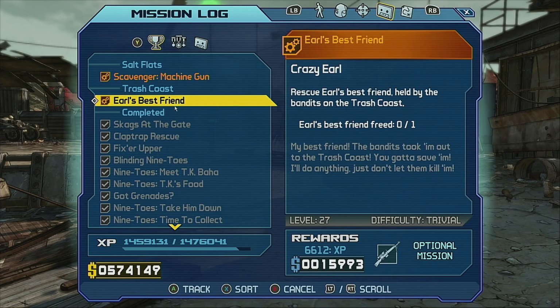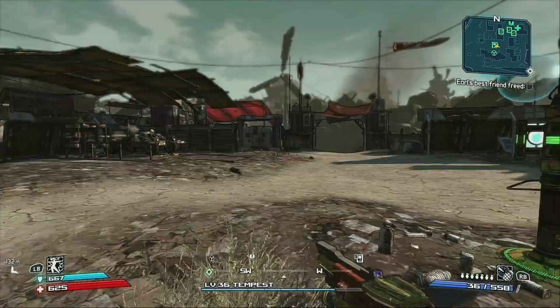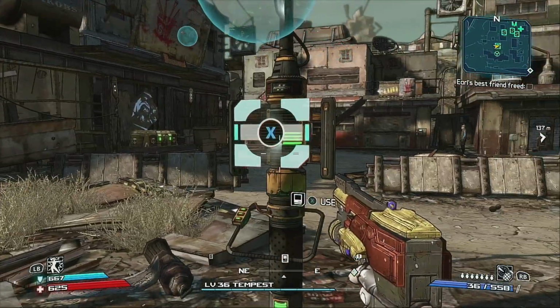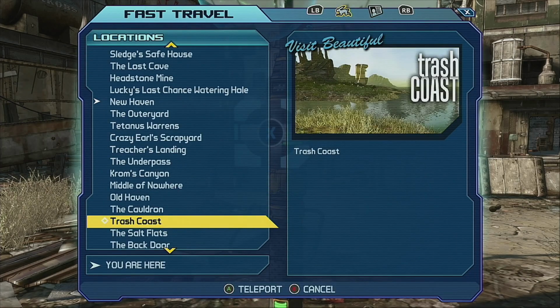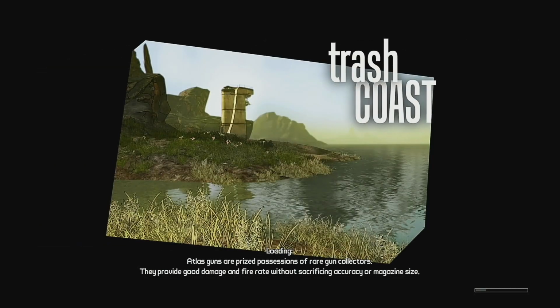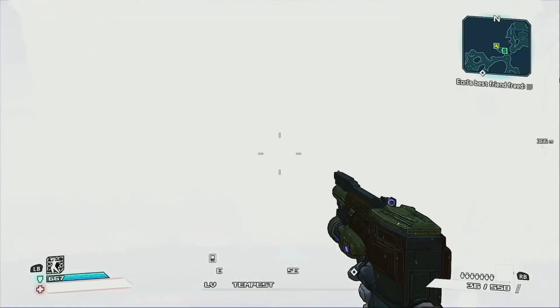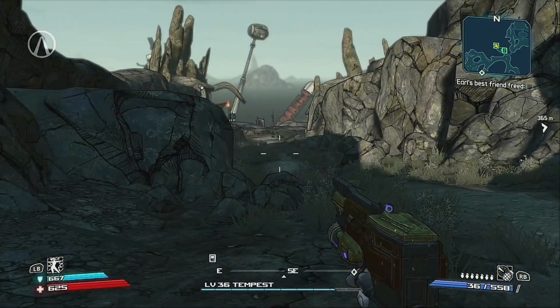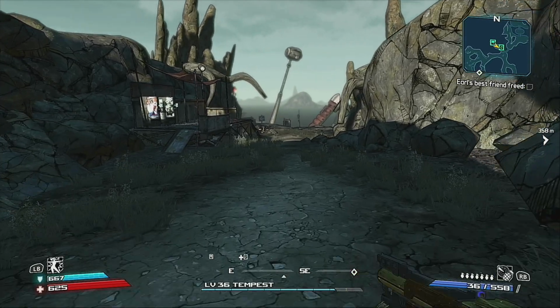Let's do the Trash Cult, Earl's Best Friend. Get this out the way. And we'll move this out the way. All right, let's go. So I do want to see which way we got to go. We want to go through the trash coast, which we were here before. You know, it's separating the two areas. And it looks like it's kind of in the harder area.